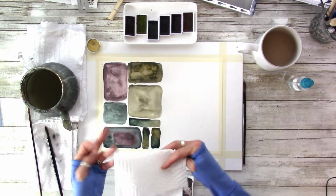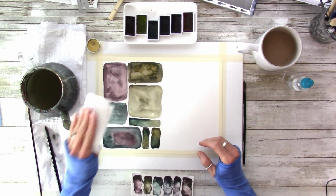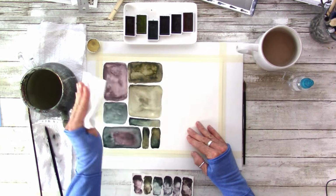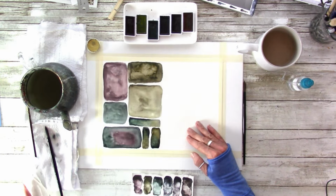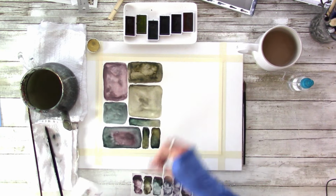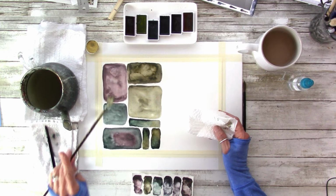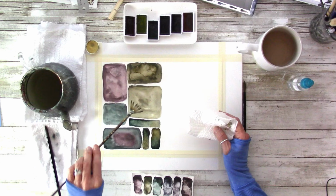Got a paper towel here. Let's see if we can affect a change with the water droplets. So this watercolor is not responding well at all to that technique. But I am not going to give up. I'm still going to try to get a reaction here.